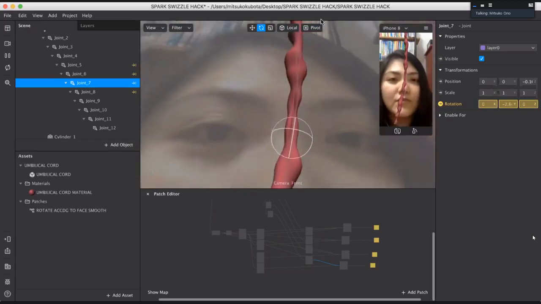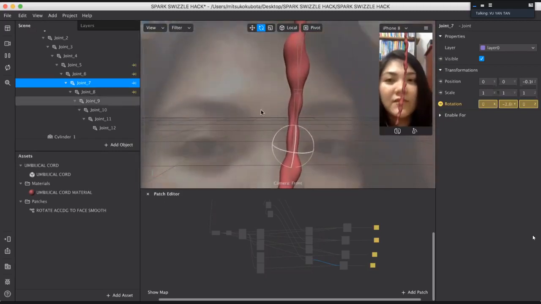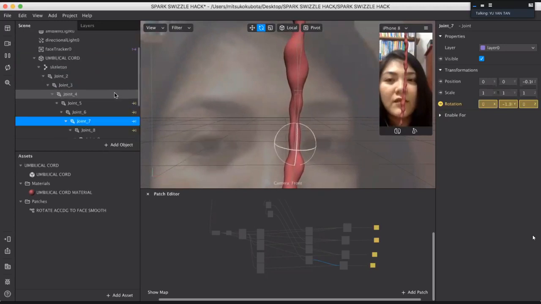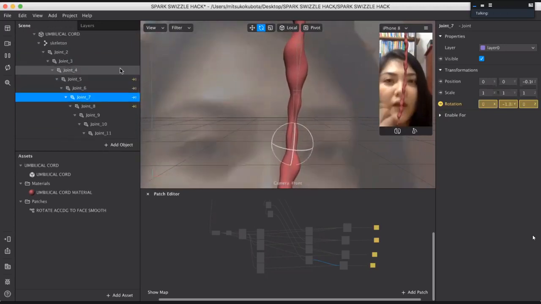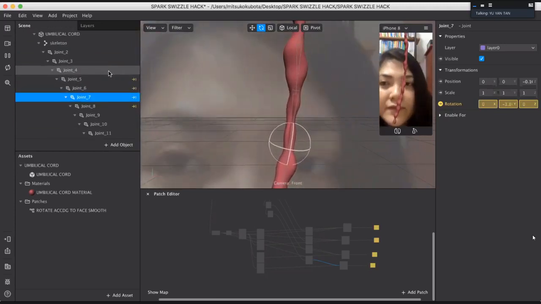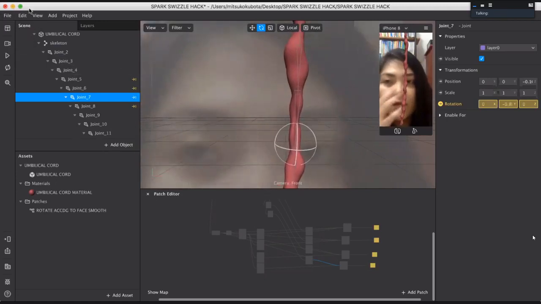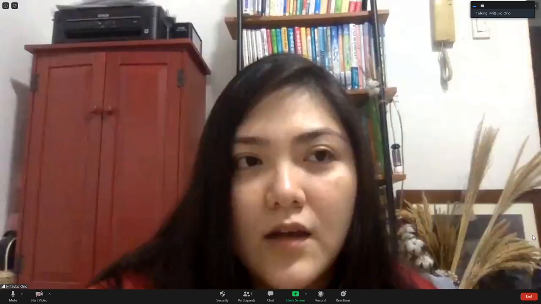Do you usually have problems when you export the bones from C4D to Spark? Oh yeah. Sometimes if you have too many polygons, it will break when you try to animate it, especially when you have the animation already in Cinema 4D and you try to bring that animation inside Spark.